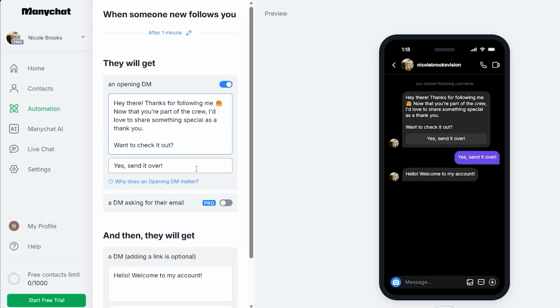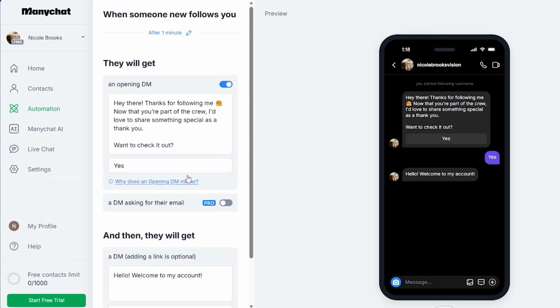And then this is the button down here, and this is the title that the button is getting. So this is the message DM over here. This is the button. And this is the title that it's going to get. So the person who receives that message is going to click that. And then the reply is automatically going to be sent just like that. So yes, send it over sounds like a good button name. So we'll keep that. Or we can just change it to yes, and that's it. So yes, and the message is also going to be yes.